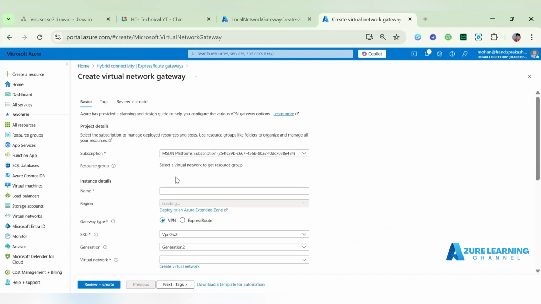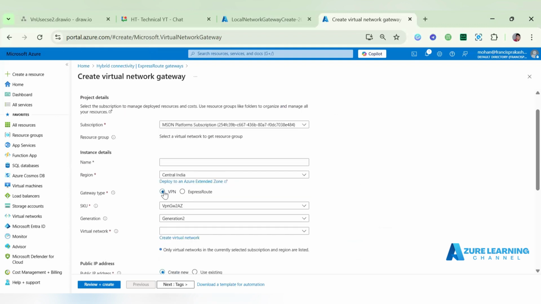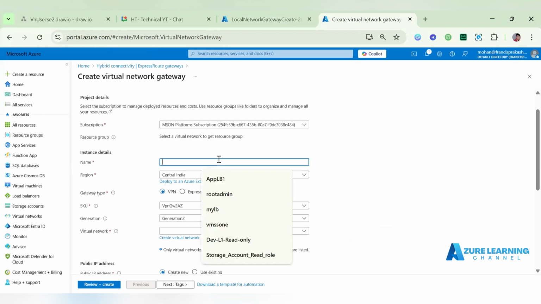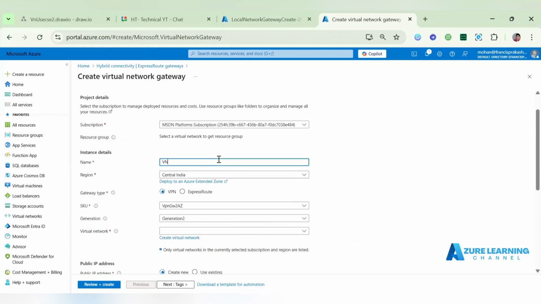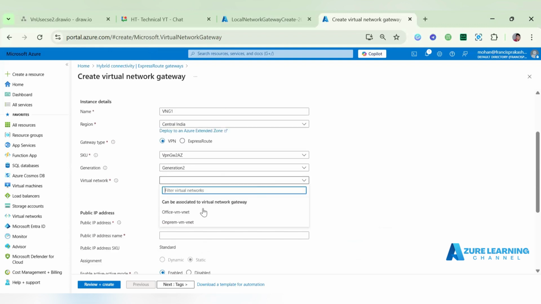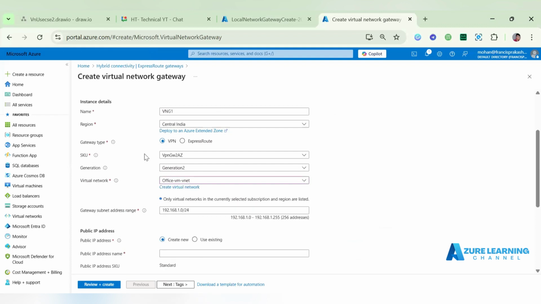Select a virtual network to get the resource group. We're going to use this for VPN, and it is going to be in this region, and virtual network gateway 1. And we need to select the network. Which network do we need to select? The Office VM VNet that we need to select here.